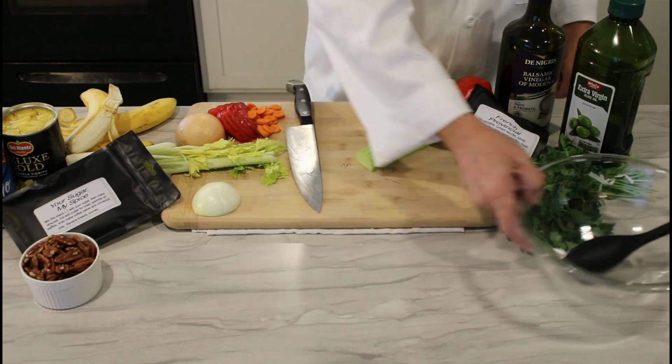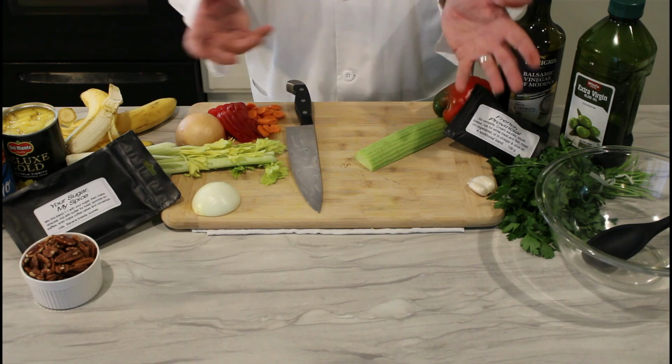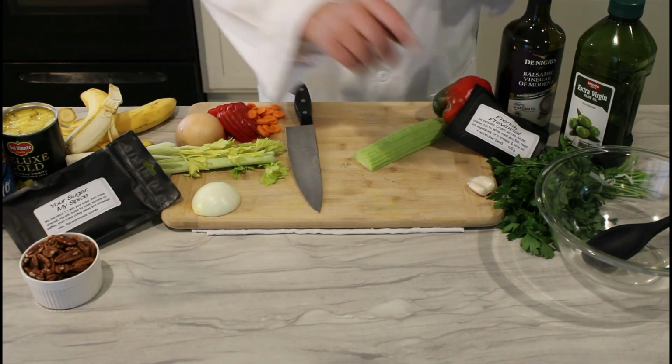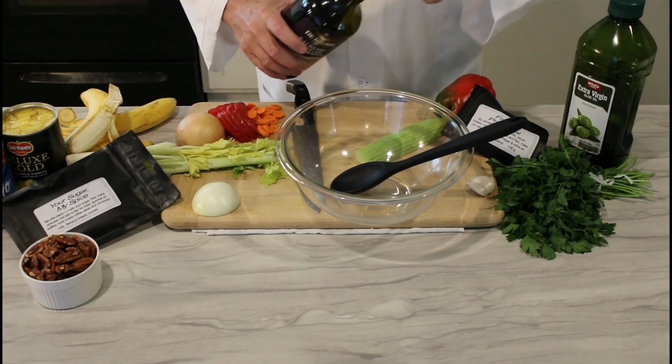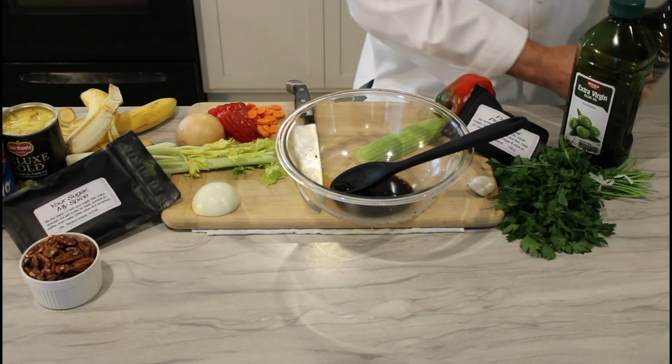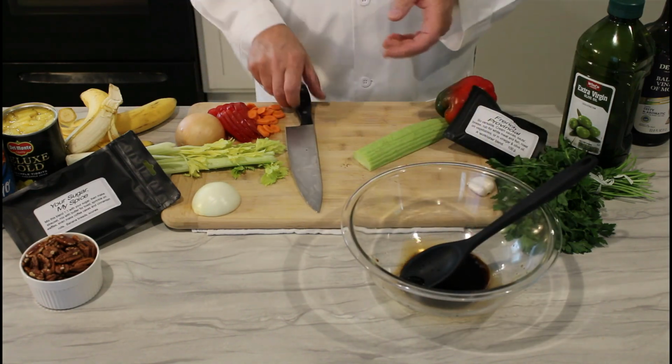Now, as we talked about, for the acid, we need to add aromatics. So the first thing I'm going to do for this marinade is to add the balsamic vinegar. With that acid ready to go, I am ready to put in aromatic vegetable.